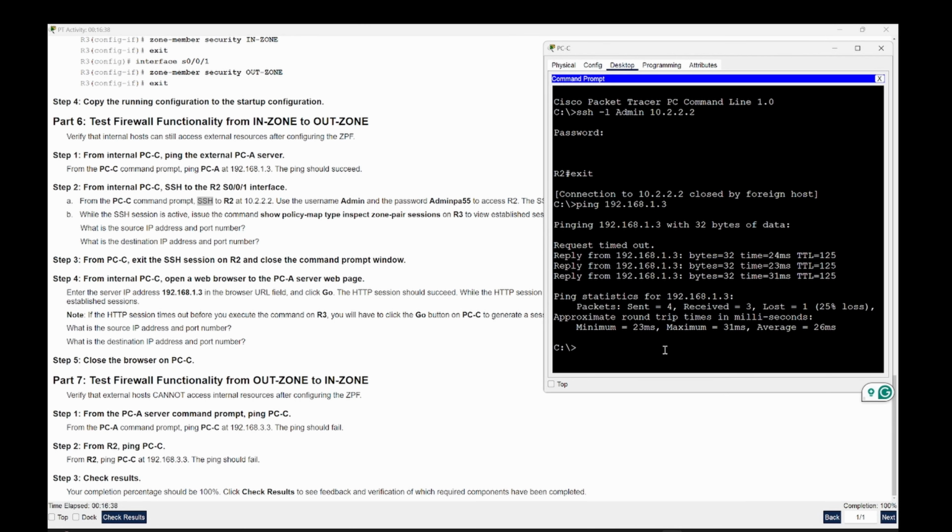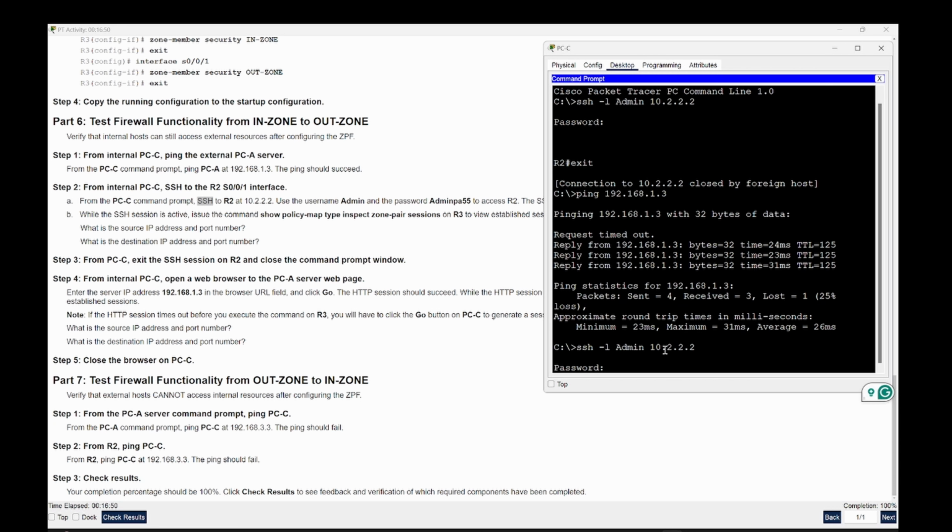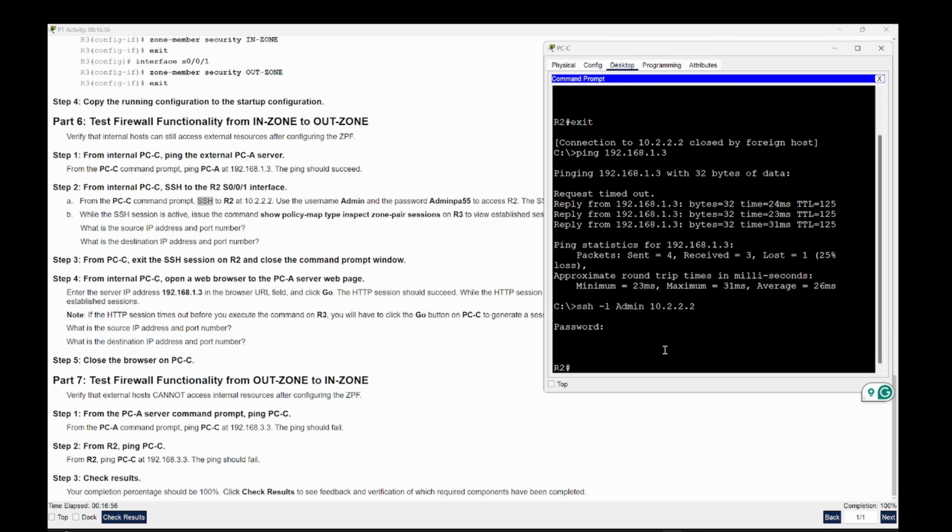So we'll say SSH -l admin, and then the IP address is 10.2.2.2. Now it's asking for the password. Gonna type it in, and we're in.